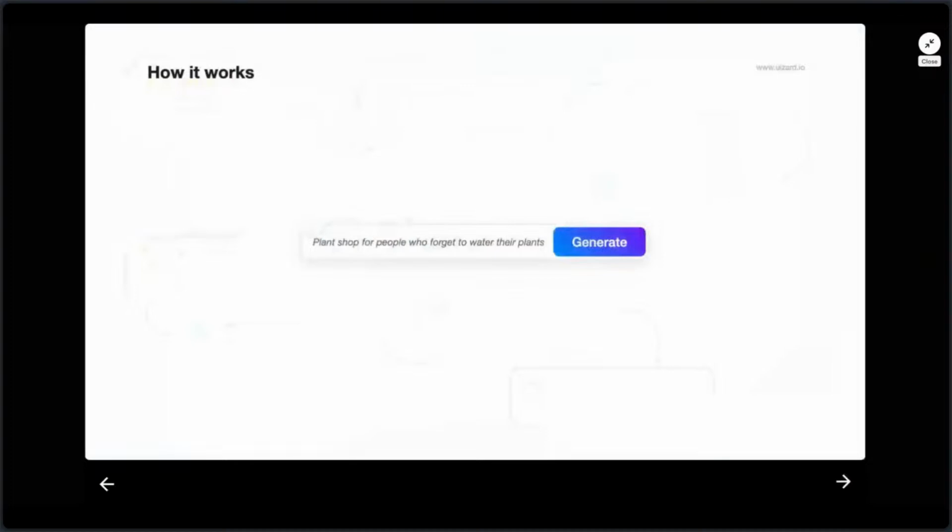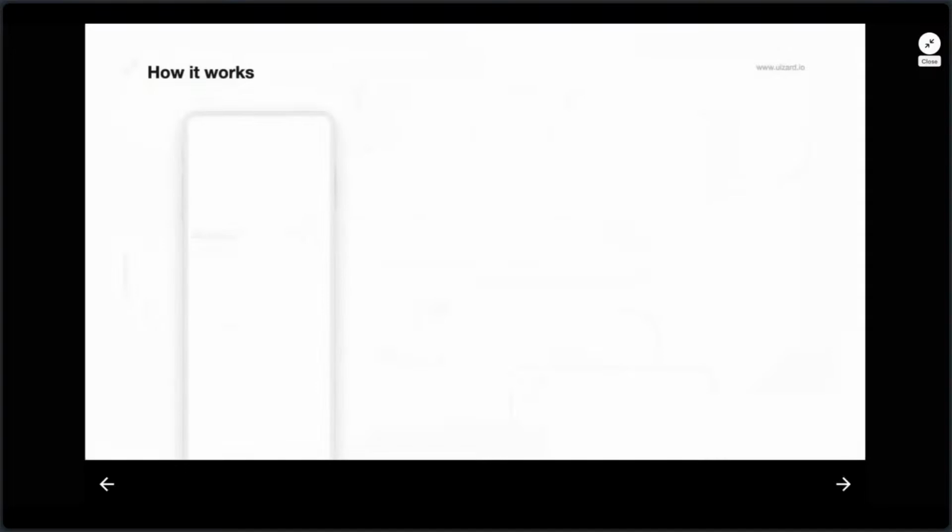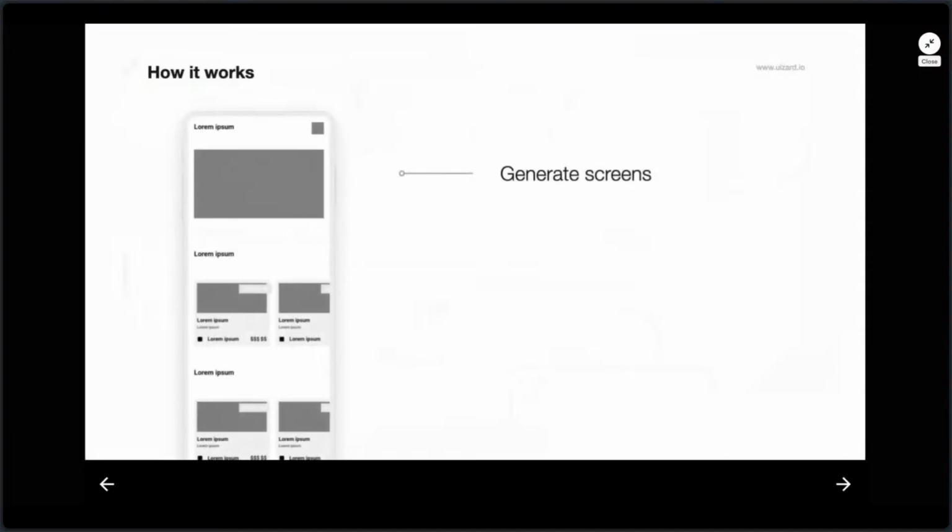But how does it actually work? Whenever you type something in Autodesigner and you hit the generate button, we'll generate the screens, the layout of the project you're trying to generate. We'll style it. We'll generate the style accordingly. We'll generate text and content for it.